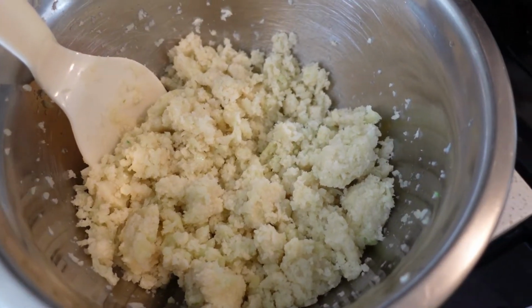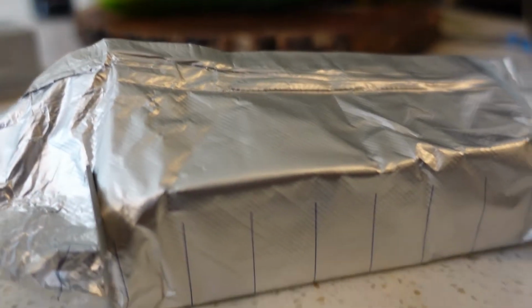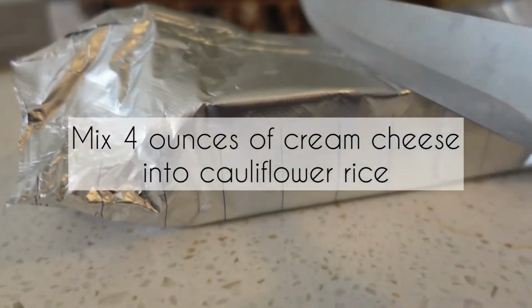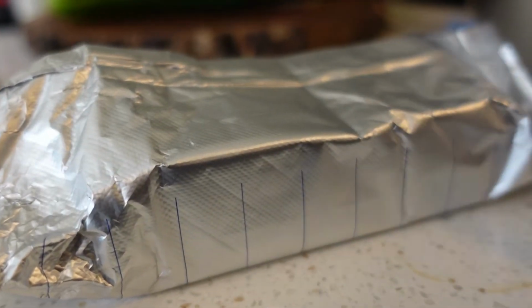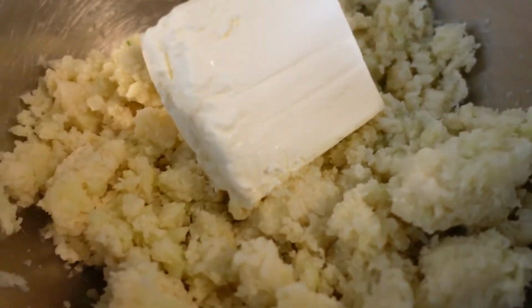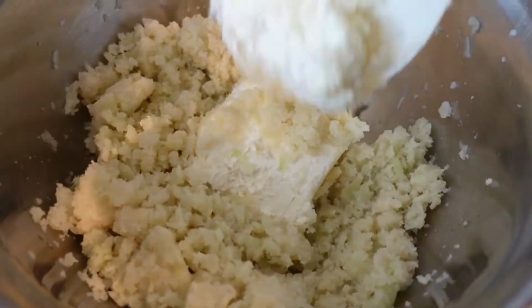We are going to do 4 ounces of cream cheese. How I measure half a block, that's 1 ounce, right? So 1, 2, 3, and 4. This is half of a block here, and this would be 4 ounces of cream cheese. You do need 2 hands, so I won't be able to film this part for you, but I want to do this when your cream cheese is softened.